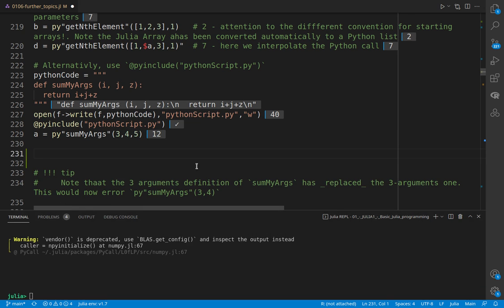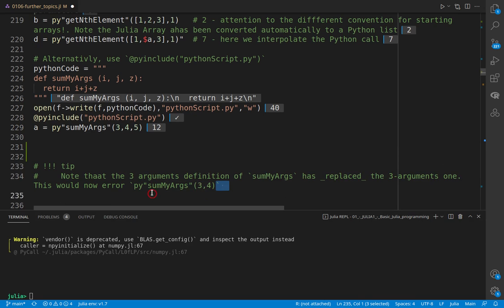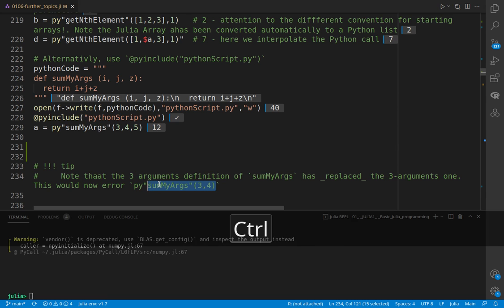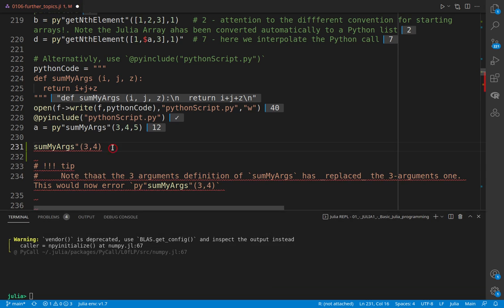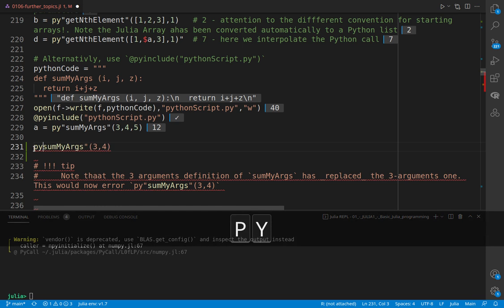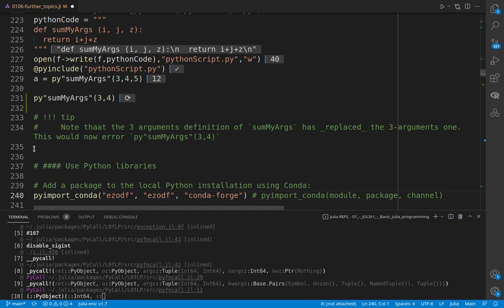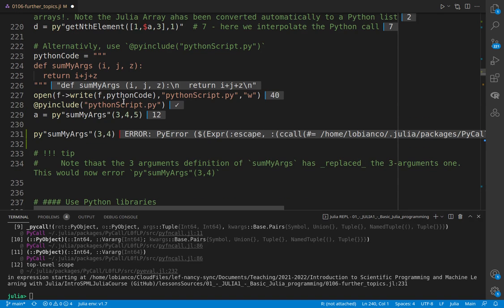So if I now try to use my sum with my arguments, I will get an error because this function doesn't exist anymore. It has been replaced, while if I had been in Julia, I would have had one version for 2 parameters and another version for 3 parameters. It wouldn't have been replaced.